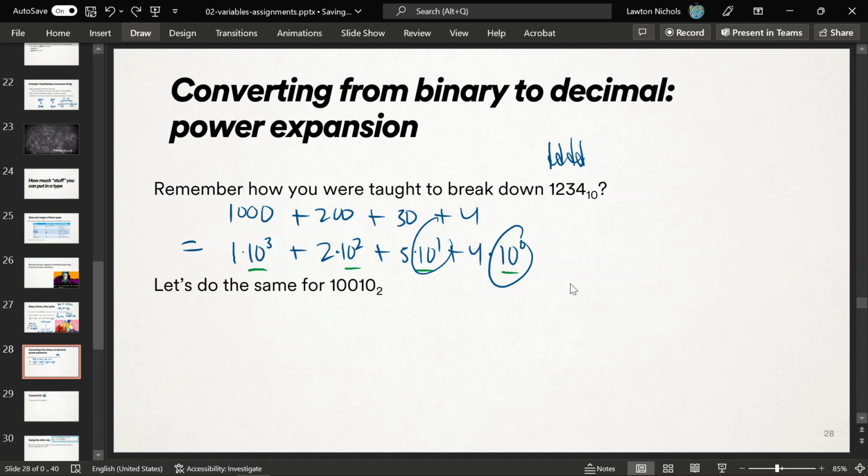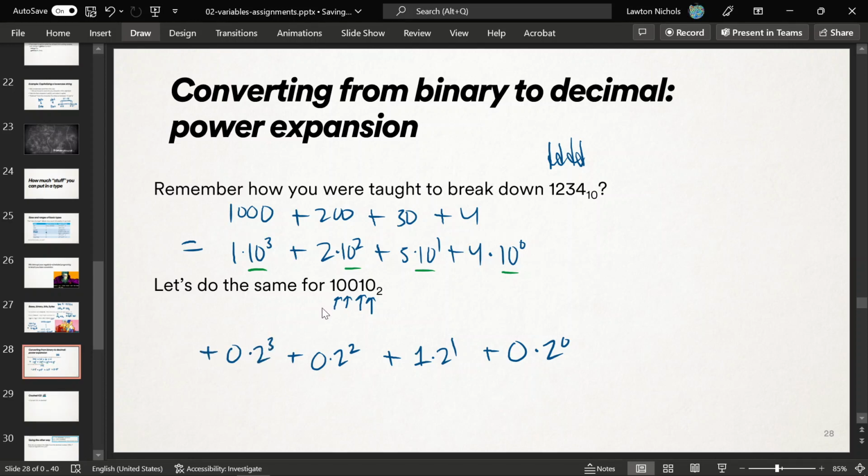All right, that's the place as well. So you usually work from right to left. So it's like this is the 1's place. It's the 2 to the 0's place. That's 0 times 2 to the 0 plus 1 times the next one, 2 to the 1, plus 0 times 2 squared. Technically don't need to write that, but just for posterity's sake, 0 times 2 cubed. And then finally plus 1 times 2 to the 4th.